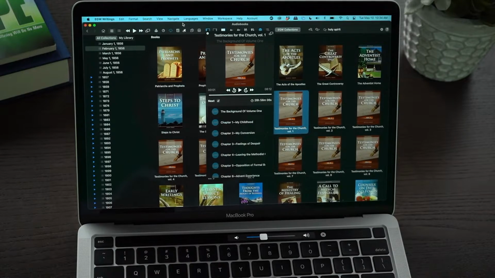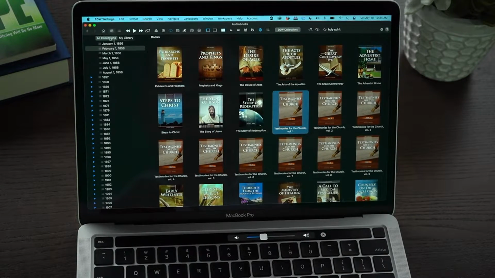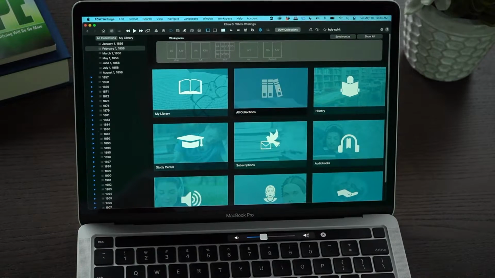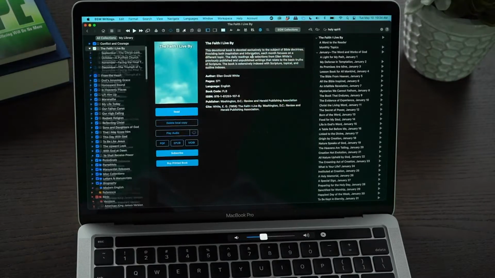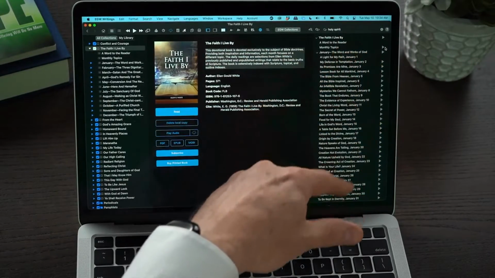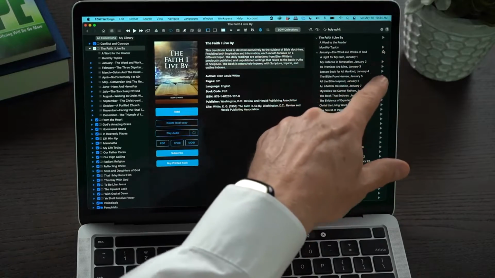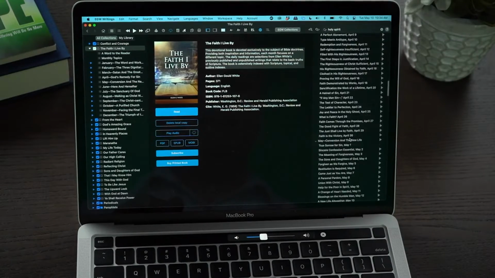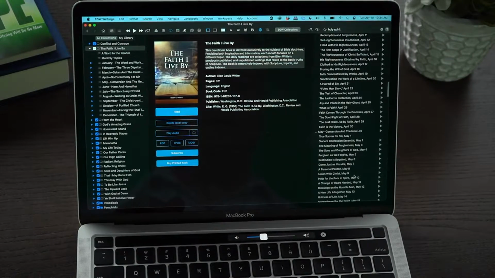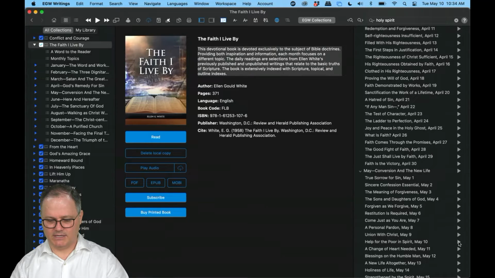Now, you can actually browse to it. I think I showed this earlier on in the tutorial. So if I come back into all collections, and let's say I go to a devotional book, and I open up the Faith to Live By that I'm going through. Over here in my table of contents, you can see I have the little tiny player icon. So I can come down and choose a particular day. Let's come down to May 10, and I can click play there. It plays, click pause, and it stops, right there from within my table of contents. It's playing the devotional from May 10.